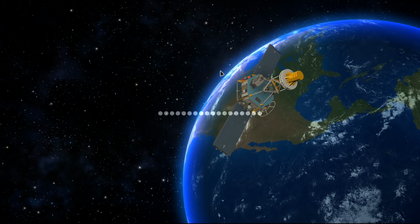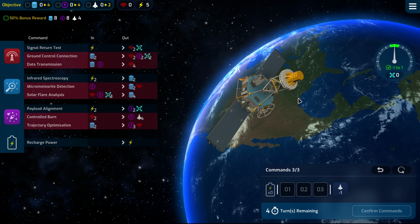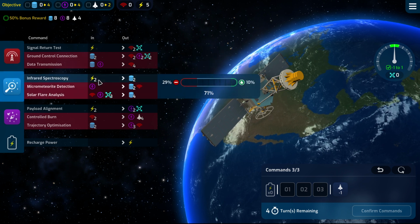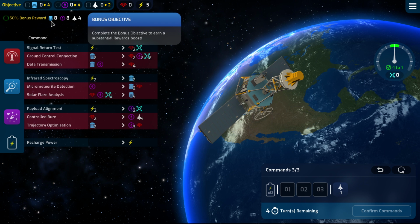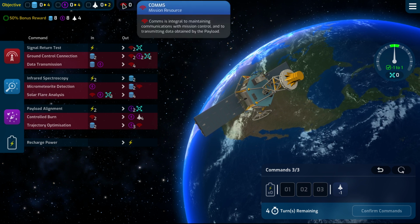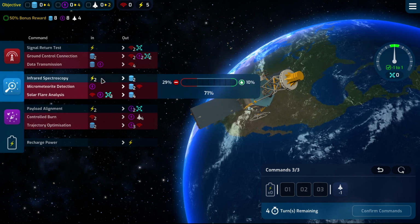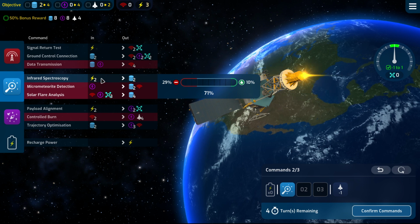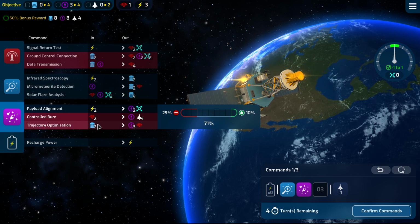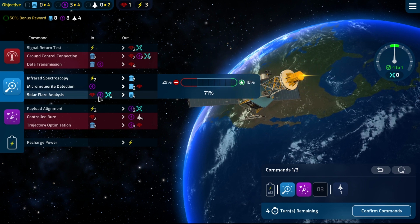So now we have to enter what? Enter mass transfer. We have thrust and drift. Beautiful. Thrust and drift. So what do we want to do? We need to have 8, 8, 4, and this one generates 4. So we need 8, 8, and 2 in the worst case. So let's see. We get this to get 2 of these. Then we use 2 of data to get 3 nav and 1. And then how do we recover data? This is the quickest way. But then we sent 3 on the other side.